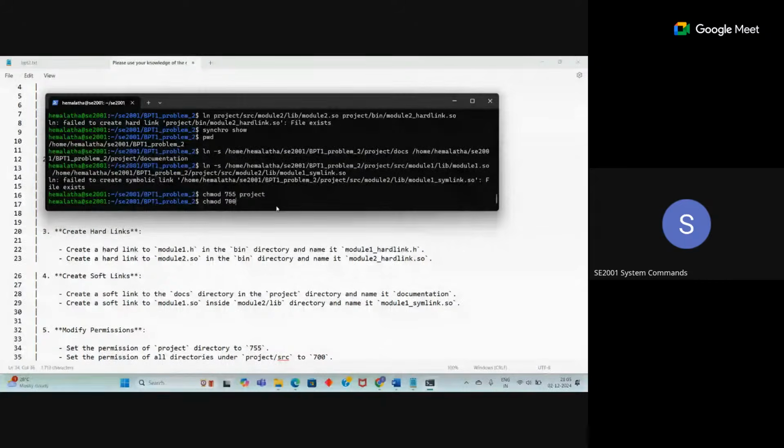For all the directories under this folder you are asked to set the permission to 700, so with -R it will apply to all the subdirectories under the project/src path.